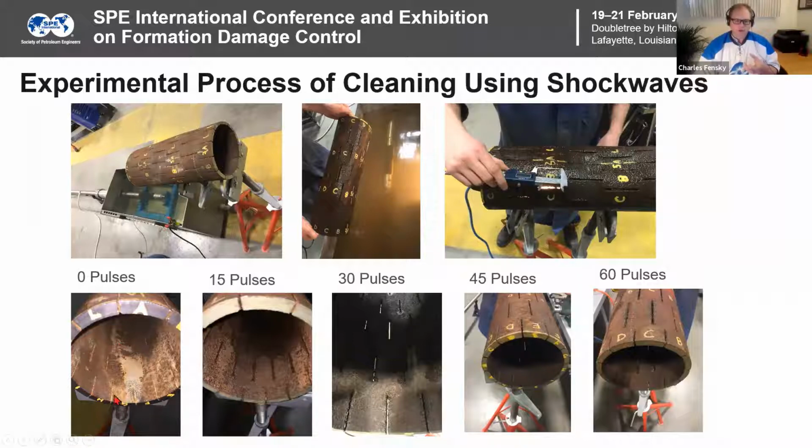We look at the original case where we have no shock waves applied. We can see the flow paths are plugged up with scale and debris. And now the successive application of more of those shock waves and pulses causes those flow paths that were plugged to become open and able to flow again.